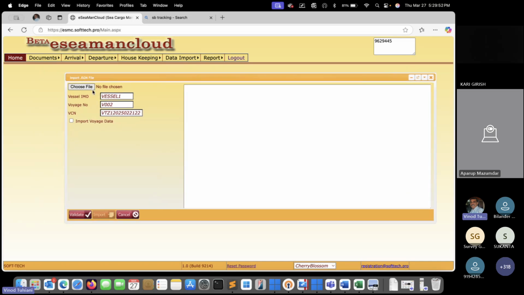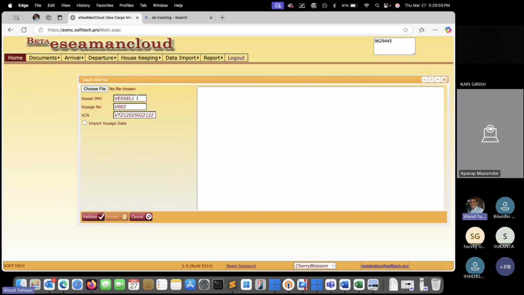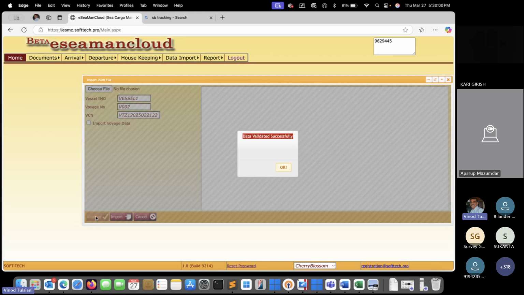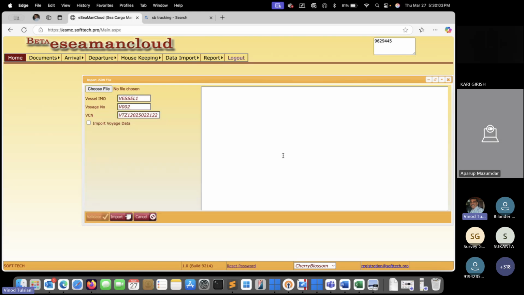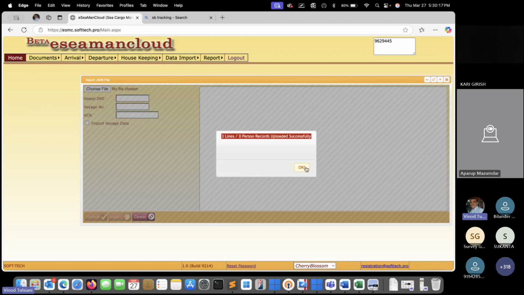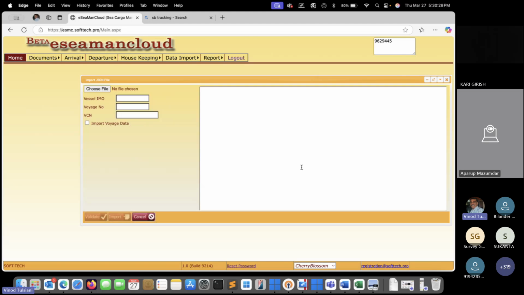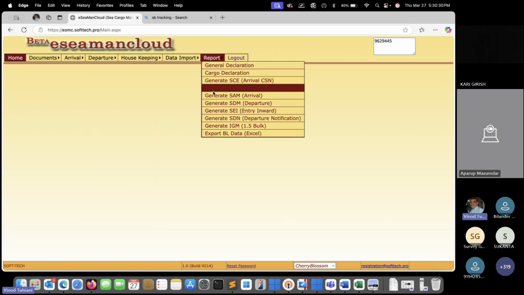Now, when I choose the file and upload it, it will give the data from that JSON file. I'll just click on the validate button. The data is validated. In case any JSON file contains errors, it will show you here if some information is missing or whatever. So now when I click on import, all the data which was mentioned in the JSON file will be clubbed into this one. The message here is 3 lines are imported. So 3 lines means 3 main lines, one state BL and 2 consolidated BLs. So 3 lines are now imported here.